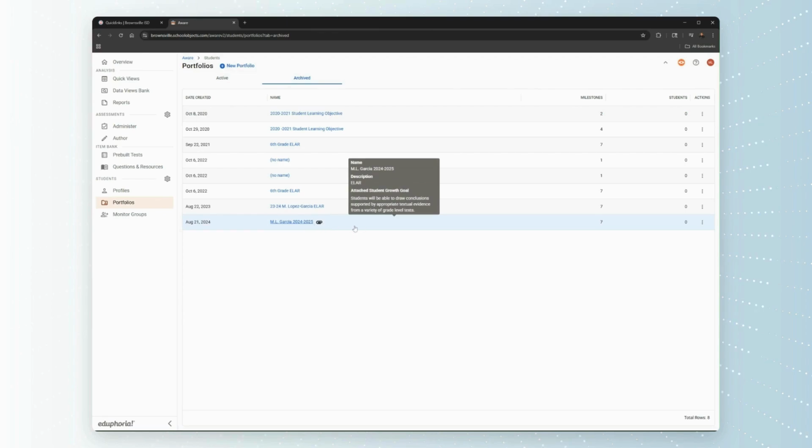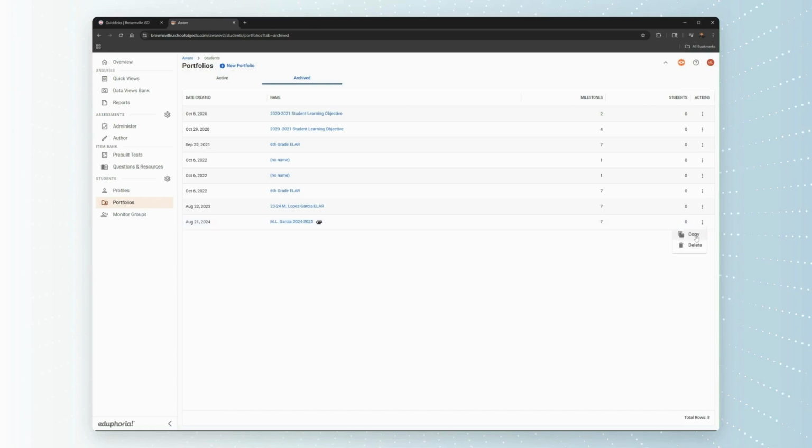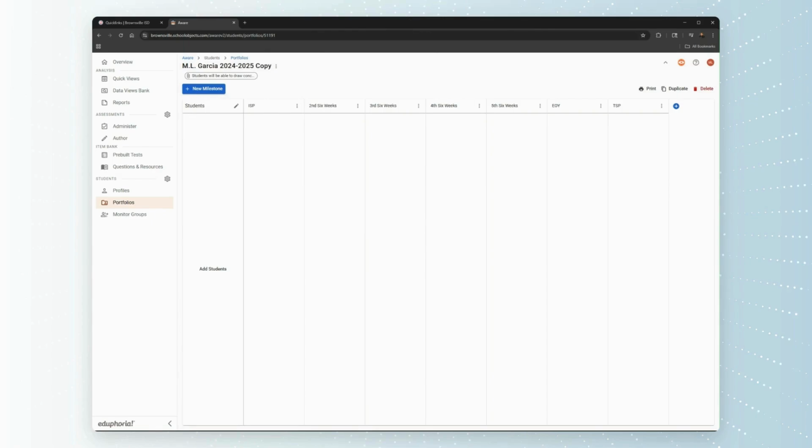Once you find that, do not click on anything else, but go ahead and scroll over and click on the three vertical arrows that are on the side on the right. When you're there, click Copy. Wait 5 seconds, as it will then go ahead and copy your SLO portfolio.